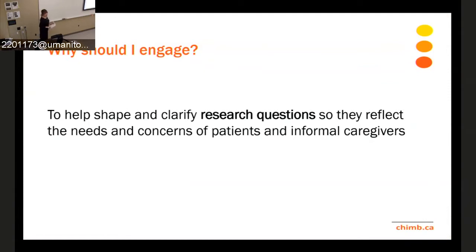Oftentimes, as researchers, we see things as problems to be addressed, but sometimes community members might want us to shift to a strengths-based position. So there's been ones around mental health. Let's not talk about challenges and obstacles. Let's talk about ways to enhance the journey to recovery. Let's reframe the question so that it actually reflects, and in the end, when you reframe and define the research question in a different way, you might actually get more people participating in your study afterwards.